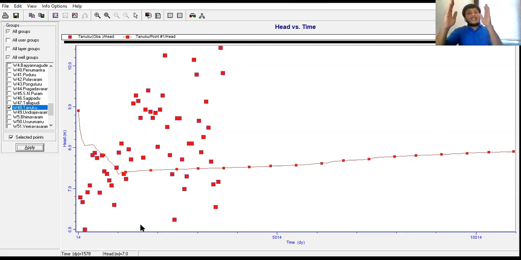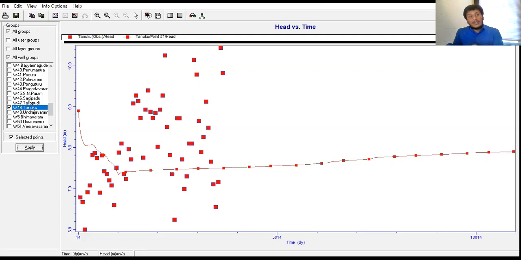Krishna River doesn't have enough water, so they constructed a lift irrigation project to uplift the water from river A to river B, from Godavari River to Krishna River. So this observation well is very close to the interlinked canal. That is why up to certain days you can see the rise in groundwater level. That is how it works.